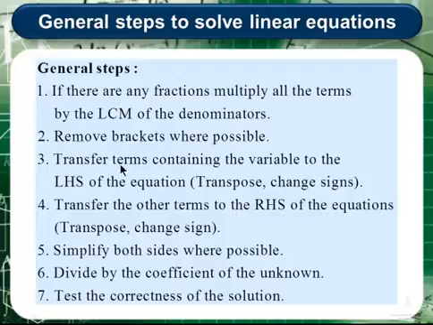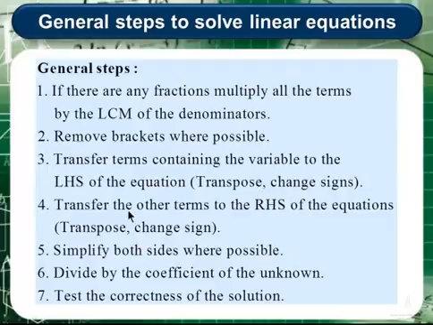Next, we have to transfer the terms containing the variable or unknown to the left hand side of the equation if needed. Now this process is called transposing the variable to the left hand side, and if we have an addition on the right hand side or a plus, it becomes a negative when transposing it to the left, and vice versa. If it's a negative, it becomes a plus.